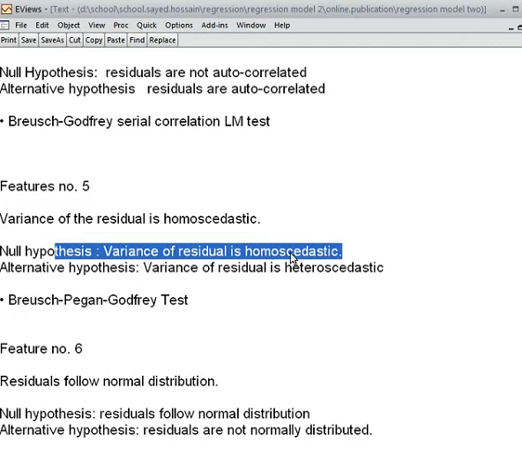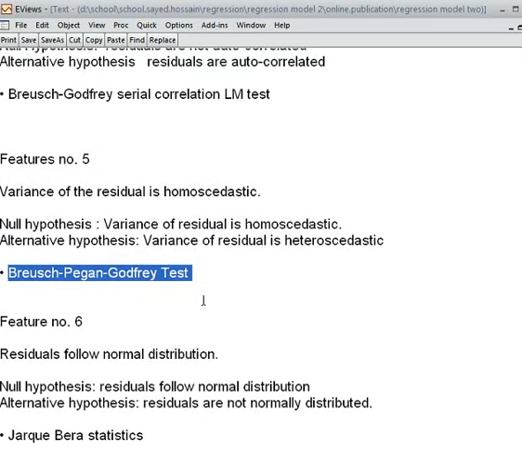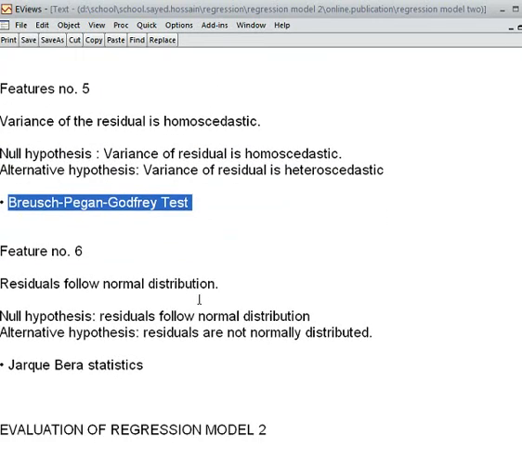That means if the p-value is more than 5%, we cannot reject the null, we accept the null, and that is desirable. And this thing can be tested using the Breusch-Pagan-Godfrey test. So that is feature number 5.